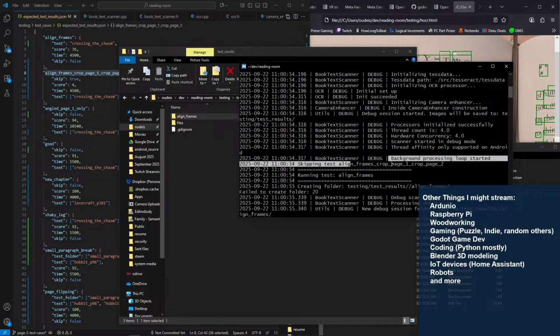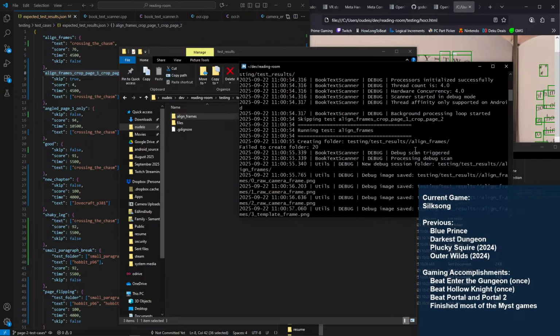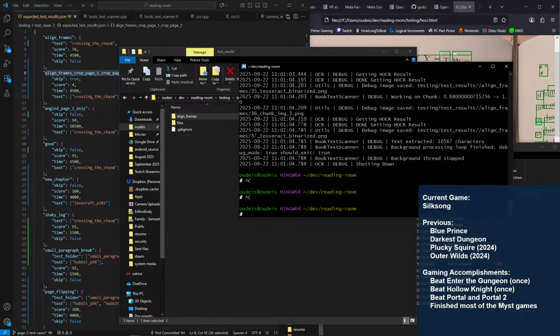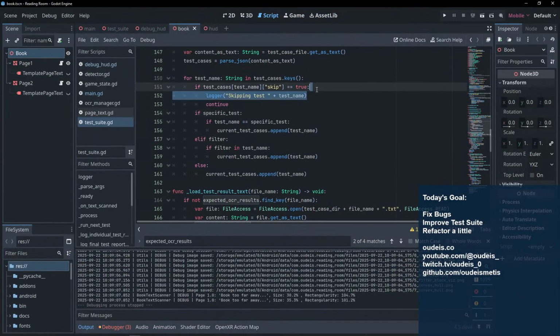All right, skipping test. I'm not going to keep this there. I'll remove it. Creating folder, but there's no timestamp. All right, so this isn't needed.